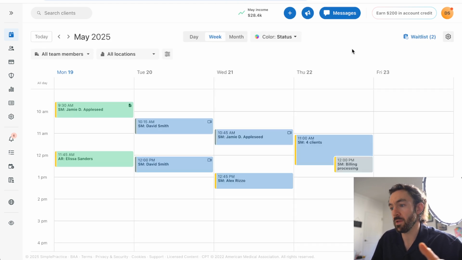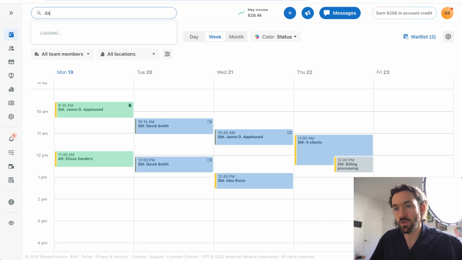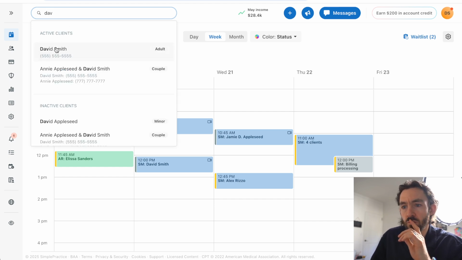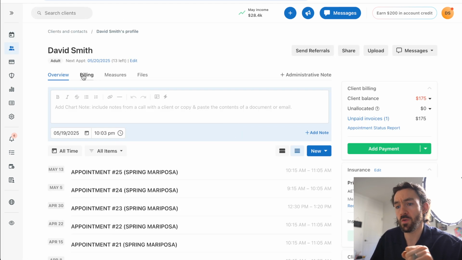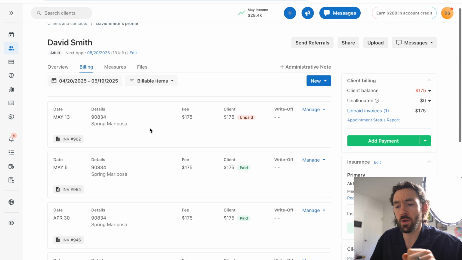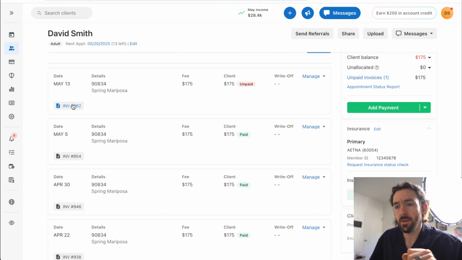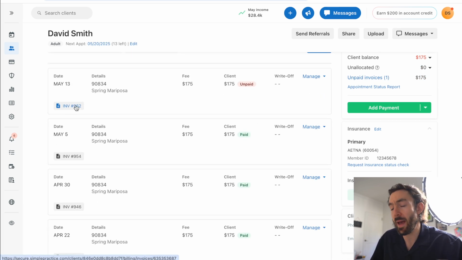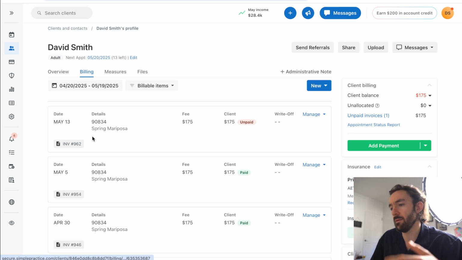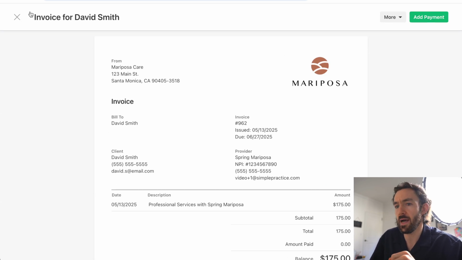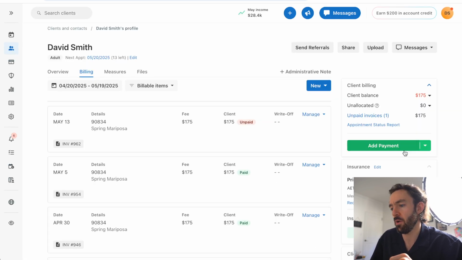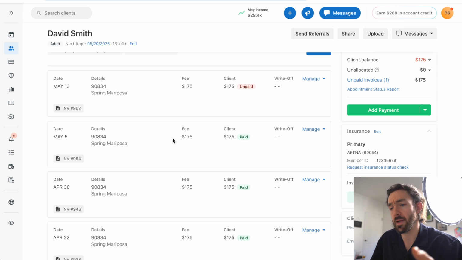All right, now let's say you forgot to charge David after the session. We can actually go to David's profile and we can charge them that way as well. So underneath the billing section, you'll notice they're broken down by sessions. There'll be invoices that are created automatically. And then you can either click that, add payment, right? You see that at the top, or we can just do add payment here on the right as well. So everything's neatly organized and we can add payments if they're credit card payments.